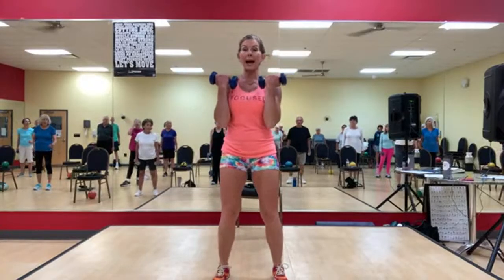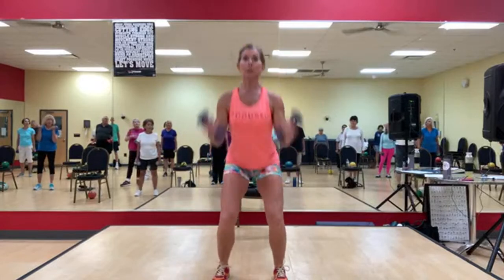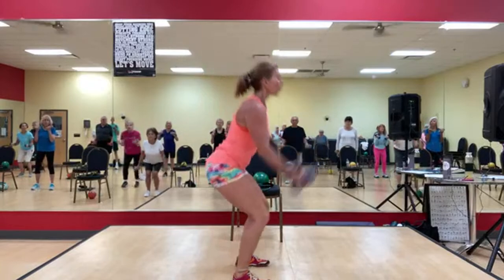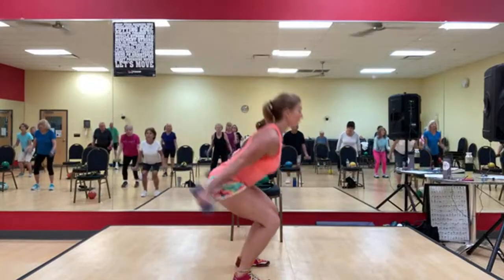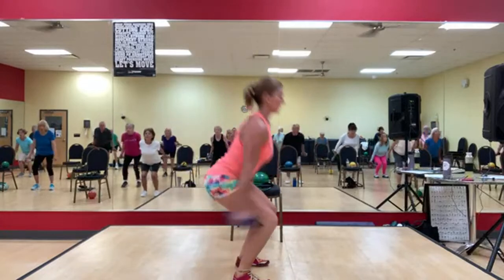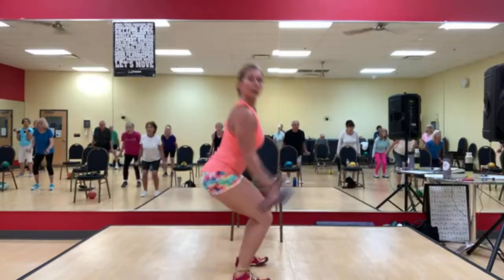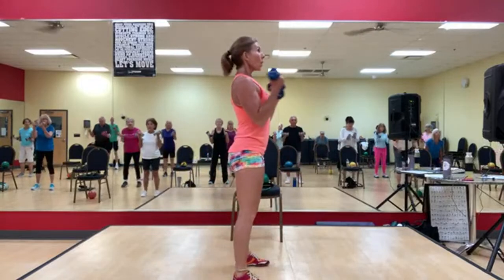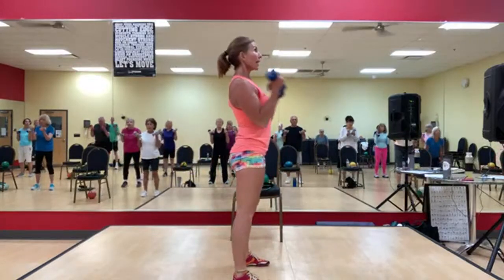You're gonna go into a bicep, and you're gonna swing back into a squat. Ready? Prepare, get a swing. And work. Control that bicep. Bicep, tricep. A little cardio in there.